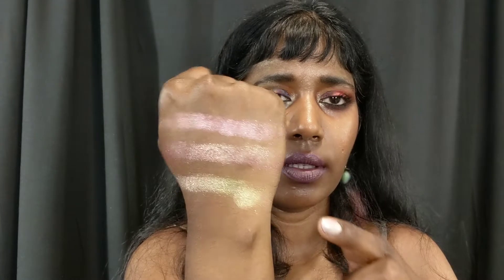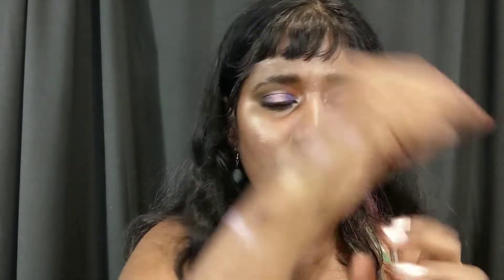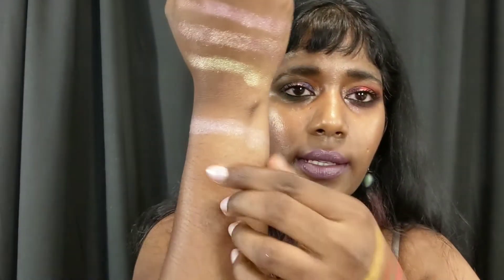That first trio has a rose shade and one with more green and silver glitters, plus a vibrant green. The next trio starts with a lavender shade — a straight up lavender. It has iridescence with gold shimmer, a muted lavender base with gold shimmers. It's a perfect highlighter-type consistency. You can also use it on the eyes. The next shade is like a blue — it applies so smoothly, just one swipe.